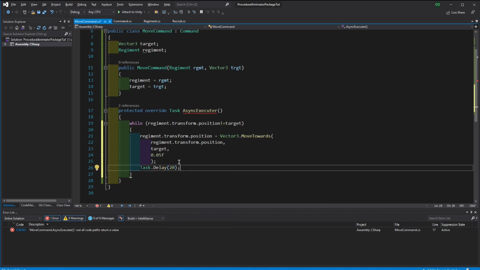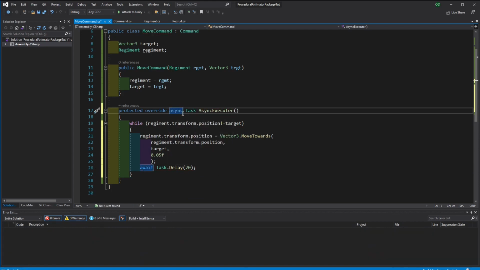And we will wait for 20 milliseconds. If we are using an async function, we need to use the Task.Delay function to wait a certain amount. Since we are going to be waiting, we need to use the await keyword, and to be able to await inside a function, that function also has to be asynchronous.